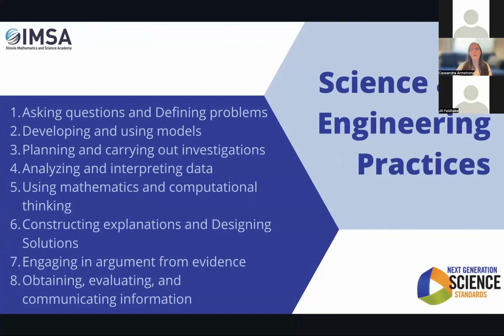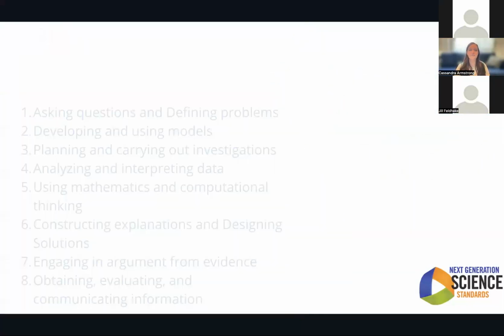We use mathematics. My math teachers don't like it when I say this, but I always told my science students that the only reason that we use math is to understand science, right? Math makes science make sense. We construct explanations and design solutions, meaning using evidence to argue. And we then communicate that information. So these are the things that real scientists and engineers do on a daily basis.